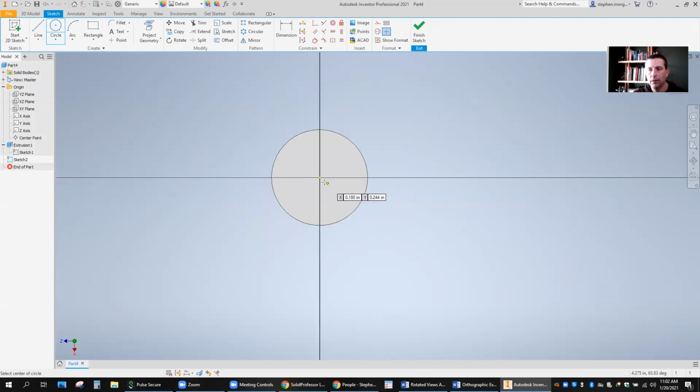Once I select that, now I can start sketching. And there's our origin again. Our origin shows up on the new sketch. I'm going to go ahead and start my circle right there. I've got a purple circle because it's not fully defined yet. If you're in a tool and you're like, oh no, how do I get out of this tool? I just keep drawing circles. The escape button on the top left of your keyboard, that's the easiest, quickest way to get out of the tool. So escape, I'm going to just window these and I'll delete them like this. And now I'm going to go ahead and add. And so we can move this still. I'm going to go ahead and add a dimension.